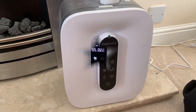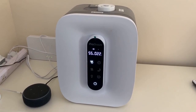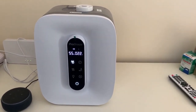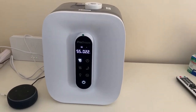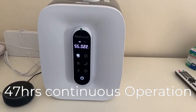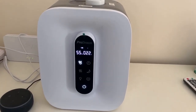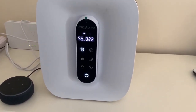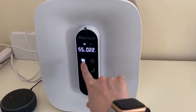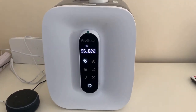Fabulous. Okay, well, we've used this thing now for a couple of nights, and so far so good, to be quite honest with you. It's doing what it's meant to do, and the fact that we can control the humidity levels is a major, major plus on this. It's currently showing 55, but I do believe we have it set at 60. The reason why it's dropped down to 55 is because we've just opened up the room, opened the doors, opened the curtains, etc. So of course that's probably sucked some of the humidity out. So the humidity is this side and the temperature of the room is that side, so it's 22.